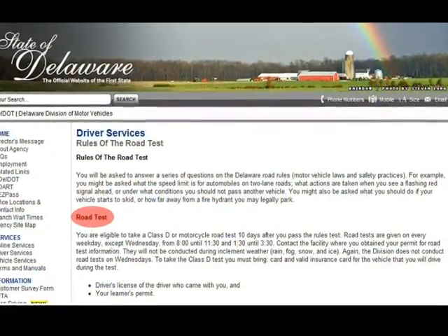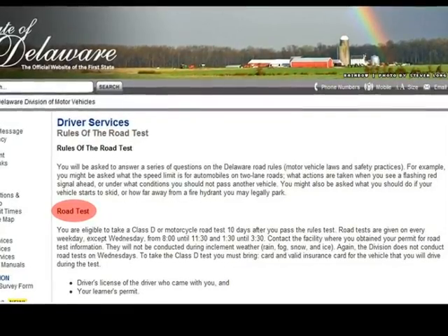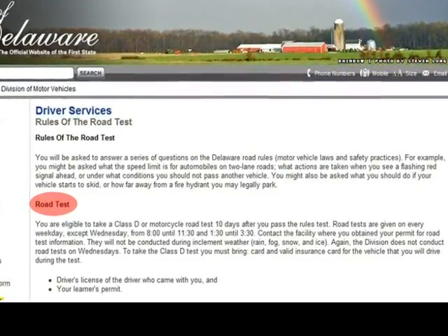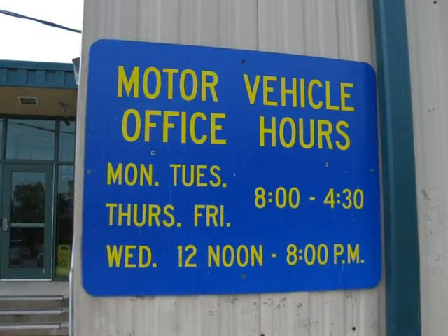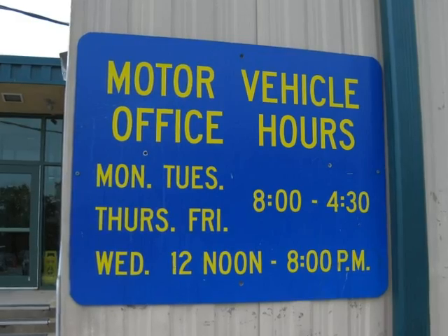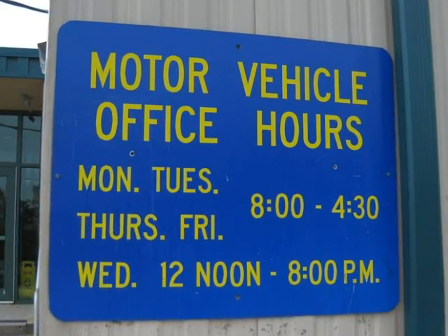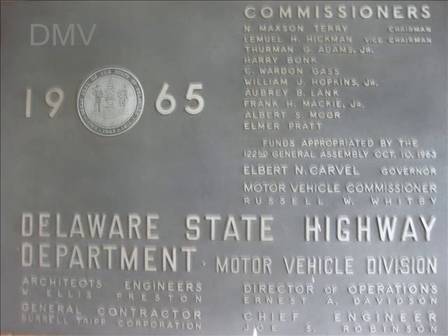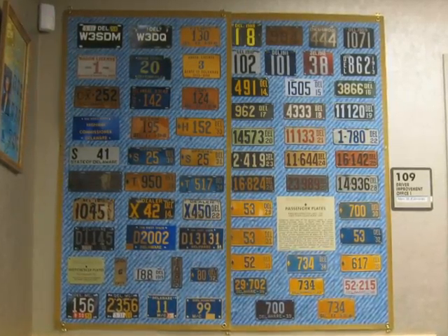But for us foreigners, we have fewer friends, and most of our foreign friends are in the same situation. How could we borrow a car to take the test? Even if we can ask a native speaker friend, a UD student, it costs them a whole day. How can I ask my friend to miss a day off work? If you sign up early, you might do the test in the morning. The DMV officer told me some people wait in line at 4am just to be first to take the test. How ridiculous! On the other hand, I love the DMV — I finally got my driver's license and also got a car tag, but I do not want to go there anymore.